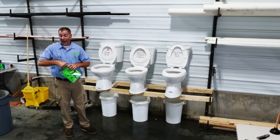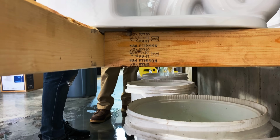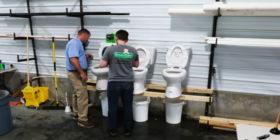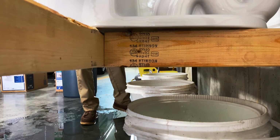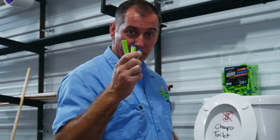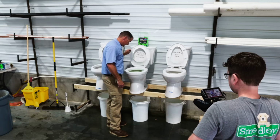Next up, more items that float. We've got some Nerf bullets. I don't even know how we want to do this. There's no way it's gonna flush 200 Nerf bullets. We're gonna try 50 foam darts and see what happens with them. As expected, not very much. Things that float aren't wanting to go down the drain. It only flushed 3. 50 Nerf bullets in the American Standard Champion toilet.